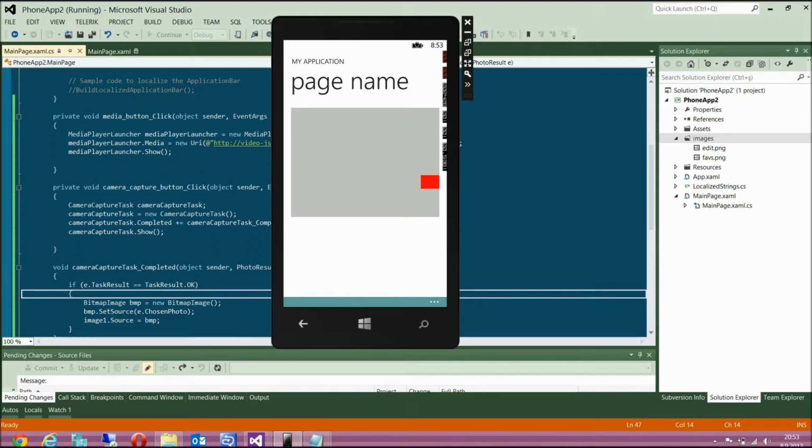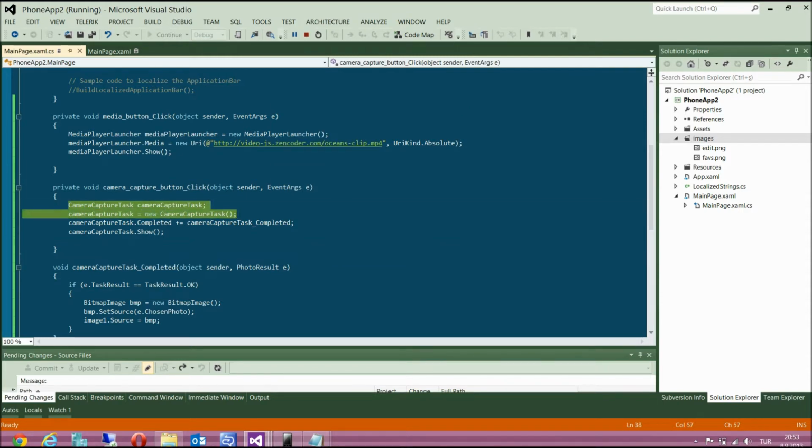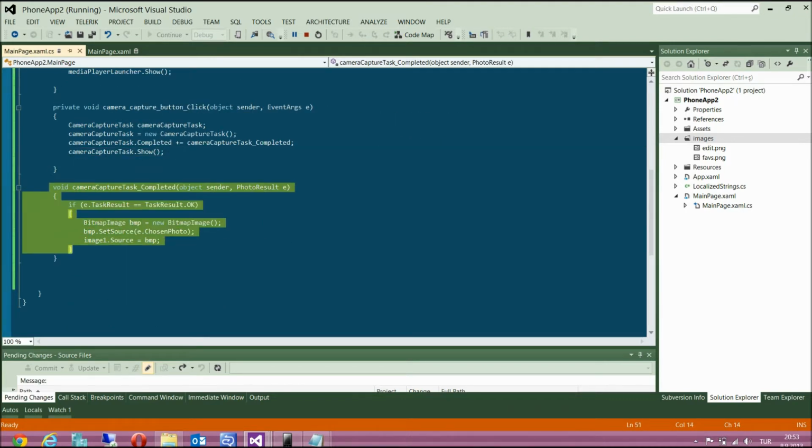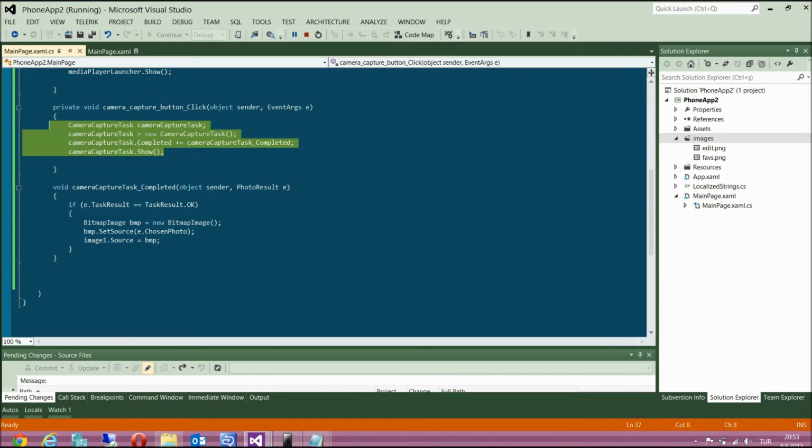To summarize what we did here: we created a new instance of the task type for the chooser, and identified the callback method to run after the user completes the task, the camera capture completed event. And we set any required and optional properties. There are no properties in the camera capture task.